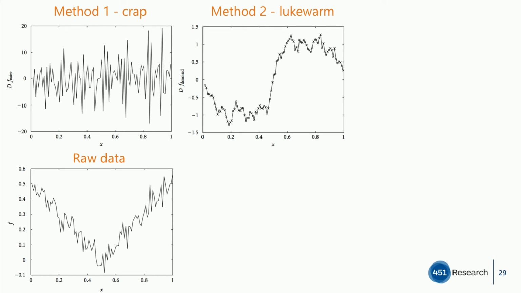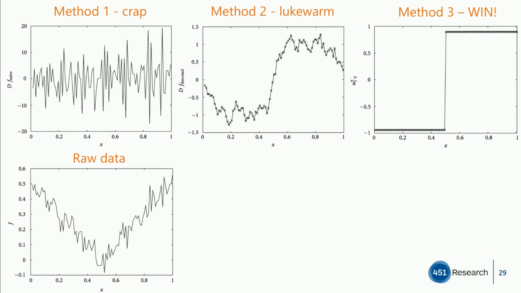If you do something a little bit fancier, you get something that works a little bit better. But really what you're looking for is something that shows you exactly what's happening, right? It's going down at a slope of -1, then it's going up at a slope of 1. We should have something that looks very blocky in nature. So that's exactly what the method in this paper does, which I thought was super cool. So you came up with this nice smoothing methodology that gives you something that looks exactly the way you want it to.